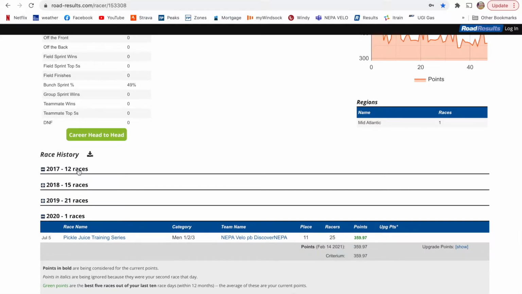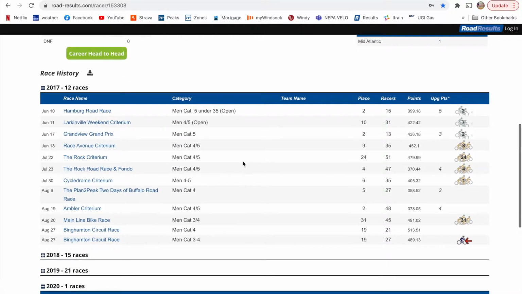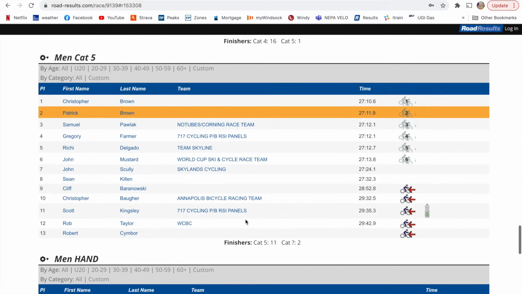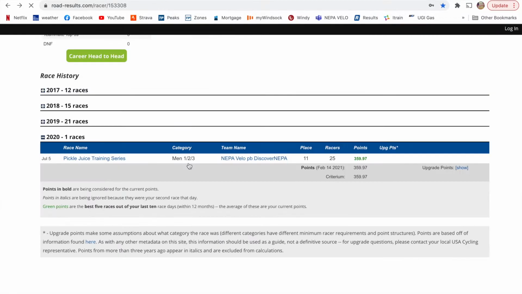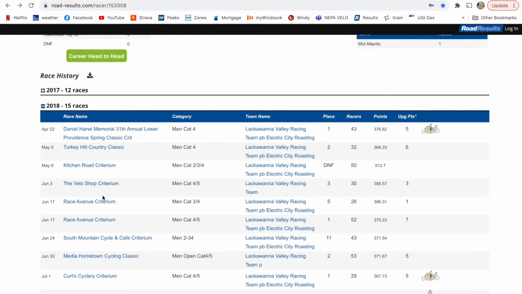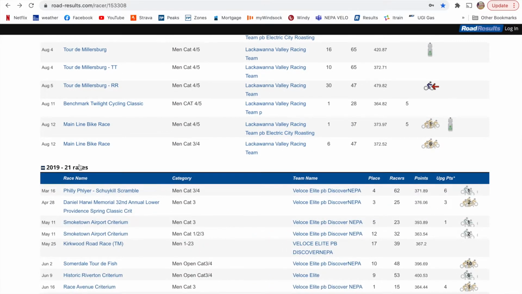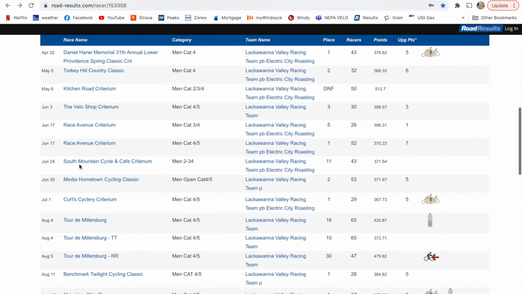So you can see all your race histories, you can expand them, and you can see I wasn't racing for a team, and you can click on each individual race, and that will take you to the results sheet, which will give you more information on placing, who else was racing against you. Sometimes it'll give you your splits for the finish, and so on. And you can expand all these for all of your races.